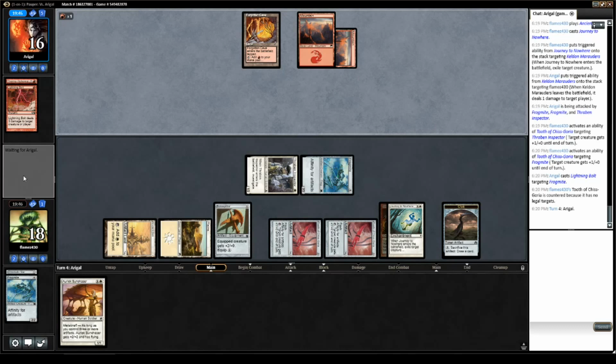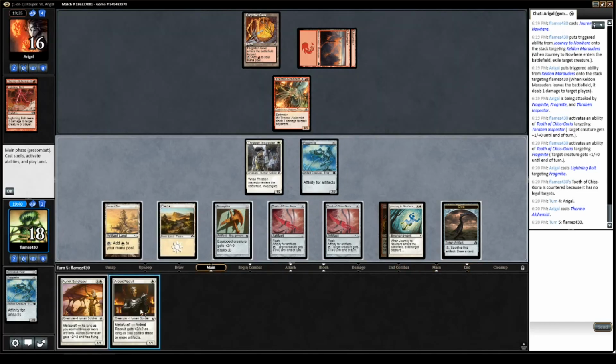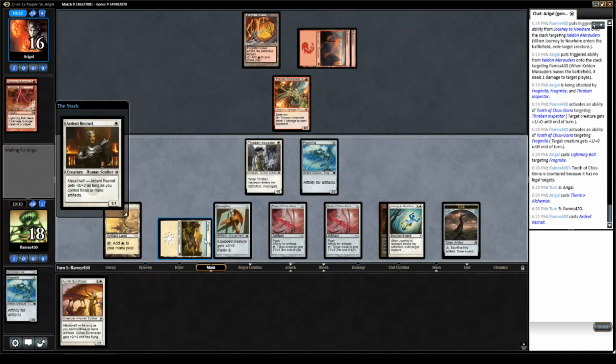Let's see what he's gonna do. Got another Thermal Alchemist. Does have summoning sickness. He's holding up another bolt in hand, so once again, just have to be wary of that. Let's see. The problem being, if I drop the Sun Chaser now, that's the target. If I drop Ardent Recruiter now, it's not as bad. I can equip Thraben Inspector, which would be the target for the bolt, and I can swing in with hopefully Frogmite. So we're gonna do that. Ardent Recruiter.